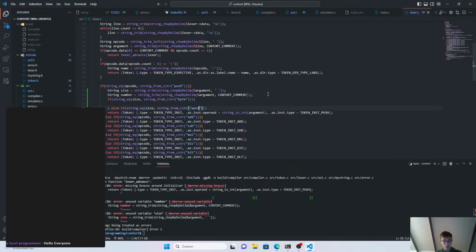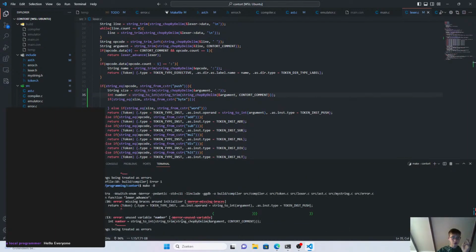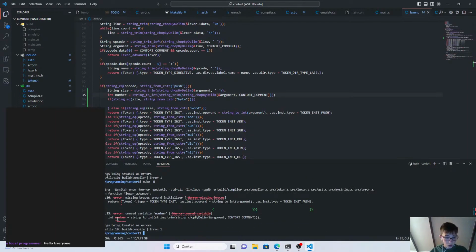A word, and I'm thinking about string to int, which I'm guessing is going to convert this to an integer, but I'm not sure, since I'm not the one who made the functions. Well, this actually worked.